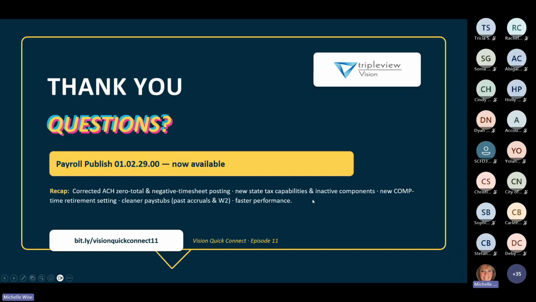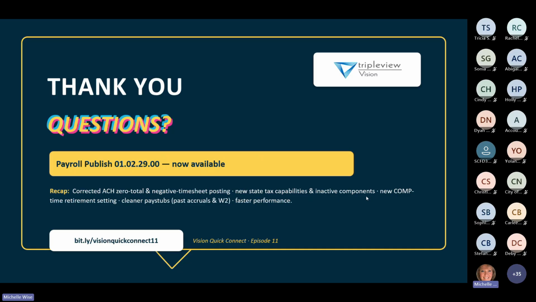Again, not a ton of new information, but a couple of exciting items that you guys have requested that we're happy to finally get out here. Inactivating components is a big one for me. I've been very excited about that, and I can't wait for them to also have an inactive/active toggle so that you can't see them as well. So looking forward to those few changes coming up here soon.